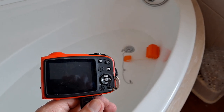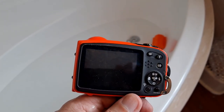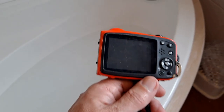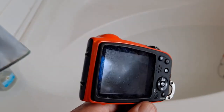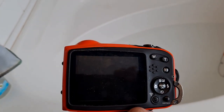Well, it worked, but the battery's run out on the camera. So I don't know if it's recorded anything or not. I'll have to go and recharge it and have another go, I think. Well, we'll see what we've got. If we've got enough footage anyway, that'll be enough. But I'll have to put this camera back on charge. Obviously, the battery's not very good because I charged it up freshly a couple of days ago. And we haven't used it since, so it should have been all right.